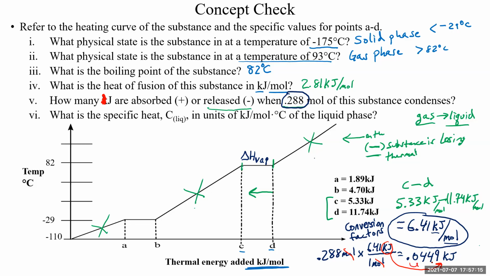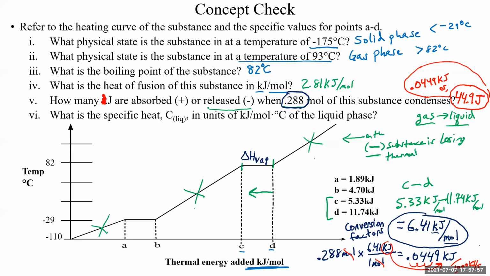It's easier to report. 44.9, I'm just moving the decimal over, 44.9 joules of energy, and that's our answer. We took the 0.288, we got kilojoules, and then all I did was multiply by 1,000 joules per kilojoule to convert this to joules. Sorry, that's going to look a lot more confusing later on. I'll write them both down: 0.0449 kilojoules or 44.9 joules. Either one of these is the answer. Since I asked originally for kilojoules, but the number is so small, it makes more sense to get joules.